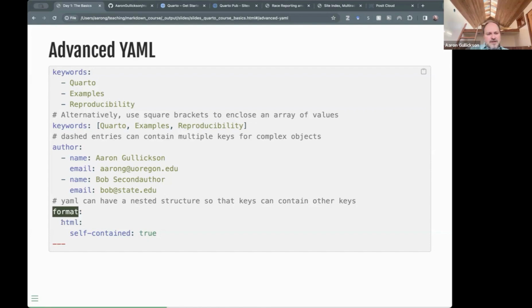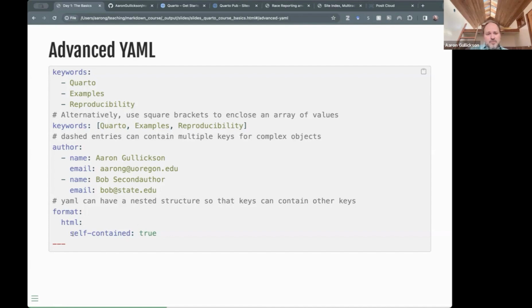But here, I'm going to actually indent HTML, and then I'm going to put a colon on HTML, and then give a variety of arguments that are specific to the HTML format, or specific to how I want that HTML format to be rendered rather than other formats. In this case, self-contained means everything is going to be in a single HTML document without any depending files that are external to the HTML file.